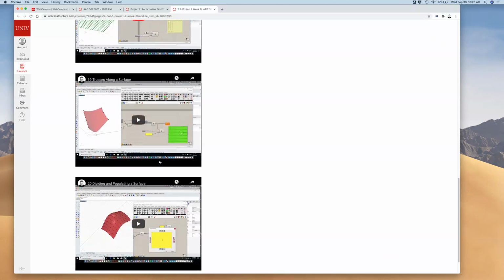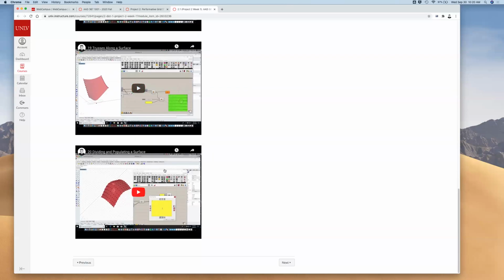And then to just rehash some things, right? Remember, we started talking about trusses and making trusses out of curves and points and lines. And now we're going to populate surfaces with trusses, just again to follow up with that. We don't want to forget trusses. They're beautiful, they're gorgeous. And then finally, similar to how we divided curves, we're going to divide surfaces. And we're going to get all these little checkerboard surface patches and their vertices, and we'll start there when we start to build components on top of surfaces.